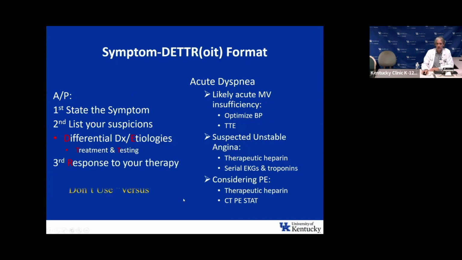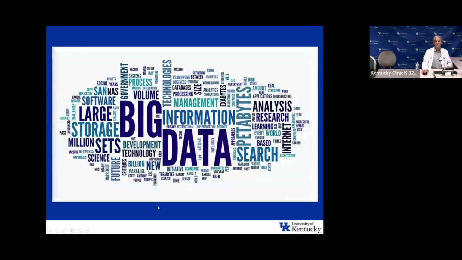Okay, this is what I tell the interns. Don't use versus. If you use versus, then you force the people who are creating the code for our research and quality databases to choose one. You don't want them to just, we have a lot of multifactorial here. So don't use versus.